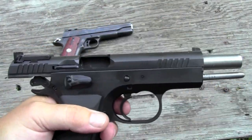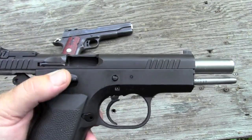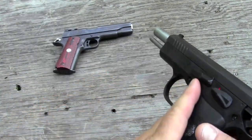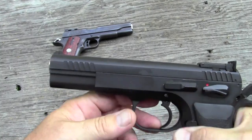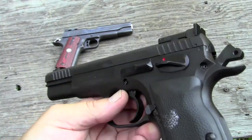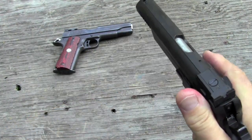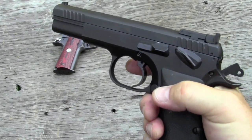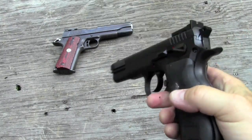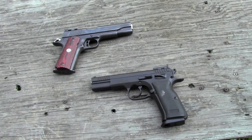The EAA steel Witness is also a bit of a Franken gun. This started off as a standard Witness, which I didn't like, in 10mm. I had EAA put an Elite upper on it, which really is better for 10mm, and I had them put the extended ambidextrous safeties, because this gun, unlike most double actions, can be carried cocked or not, which is exactly the way I prefer to use it. So these are the two guns we're going to be shooting, and let's go get some targets out and see how they do.